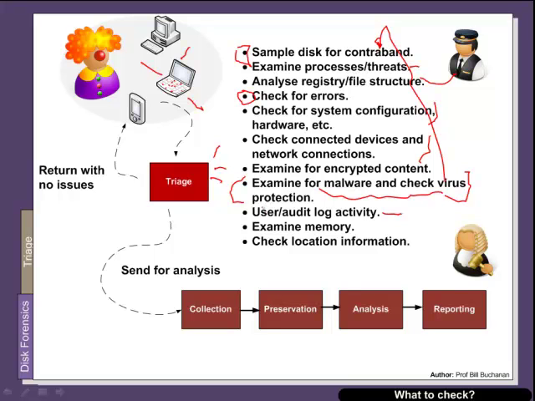Sometimes when a machine is powered down, then we actually lose any auditing that's occurred in any user activity. So by preserving it, we can make sure that the system will keep that. We might examine the running memory of the machine, and even with things like mobile phones, we can check the location information as to where it's been, what its trajectory has been, and so on.